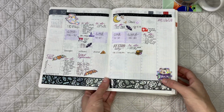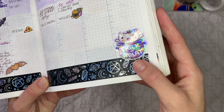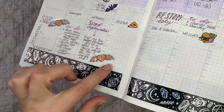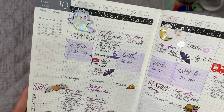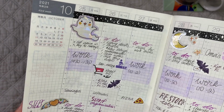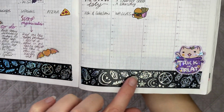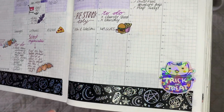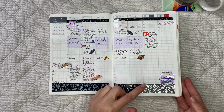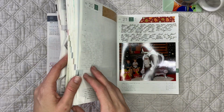But how fun are these stickers from Pick Your Mix shop? Look at that shattered, and then this is like a little star foil. So fun. Look at that moon. And then this washi tape is from Fox and Cactus. All right, so they are my weeklies. Now let's go over to my dailies.